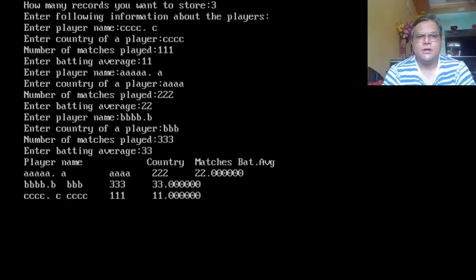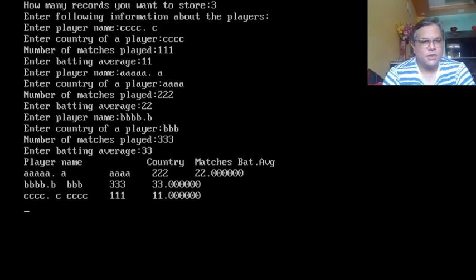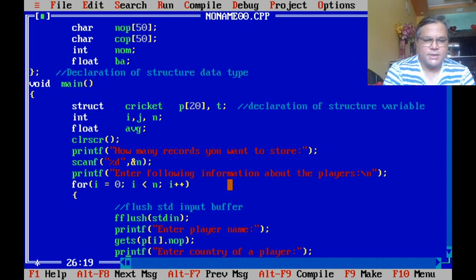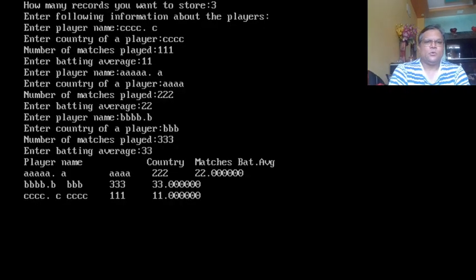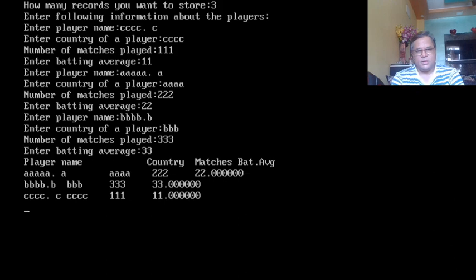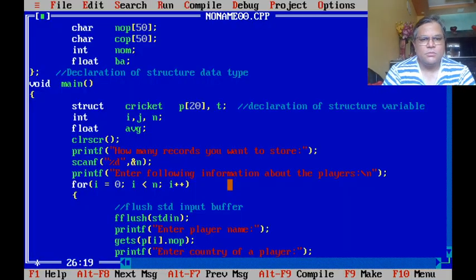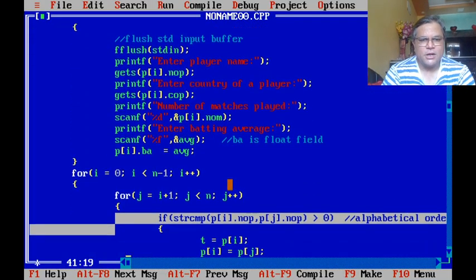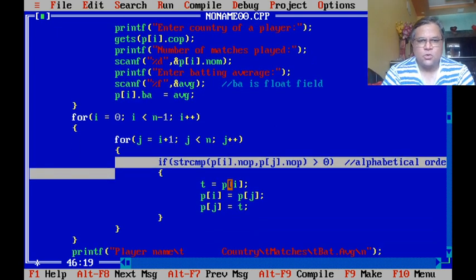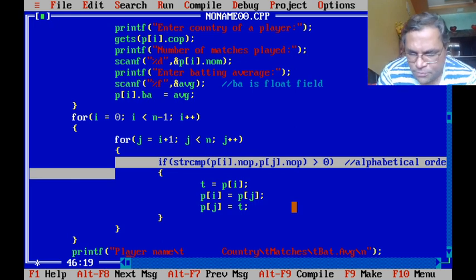So when I press enter, what I will find in the output is this. It will display the record of the first player as AAAA, second player B, and third player C. So now you can see, though I have entered the records in random order of their names, after displaying they get displayed in the alphabetical order of their names. So this is one more new thing that you can learn, that they can ask you to compare records by considering any field present in that particular record.